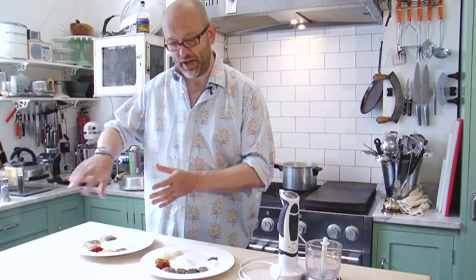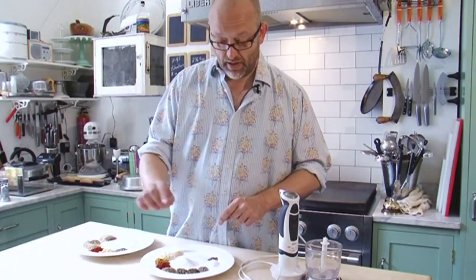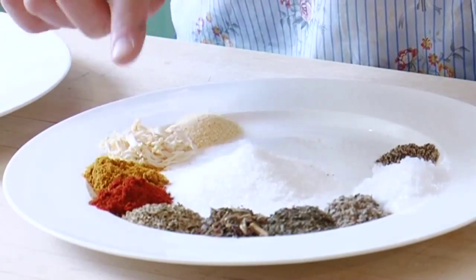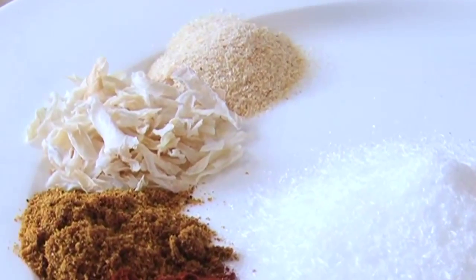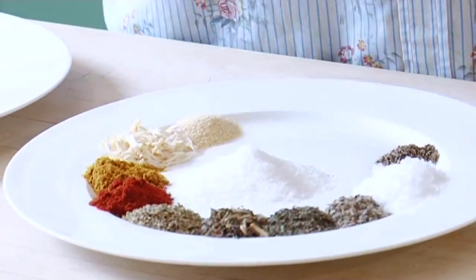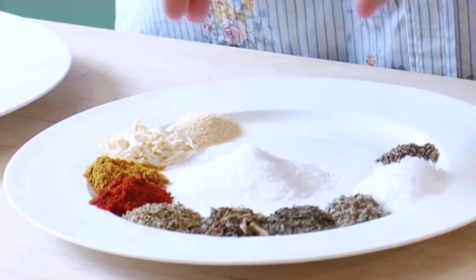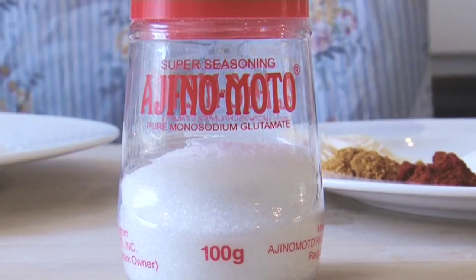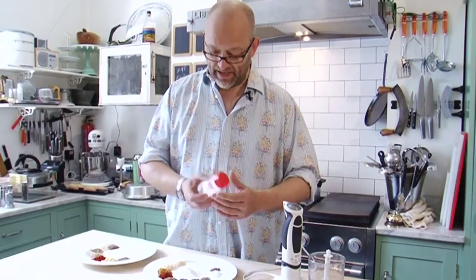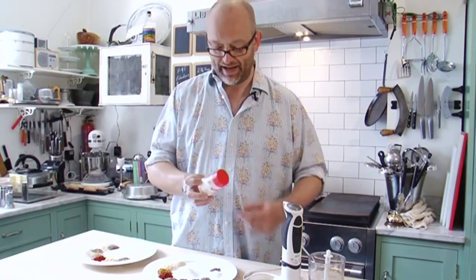These are the two spice mixes we're going to be working with. This is the American suggestion about what the Colonel's eleven famous herbs and spices might be. The American one is: black pepper, salt, sage, dried basil, dried marjoram, dried oregano, paprika, chilli powder, and dried onion flakes — it was supposed to be onion powder, difficult to get in the UK, but these grind up nicely. Then garlic powder. And the big controversial ingredient in the middle: two tablespoons of MSG, sold as Ajinomoto or Japanese super seasoning or flavour powder. Most Japanese supermarkets have it. I've got no problem with it — it's an excellent ingredient and really does punch up the flavour.